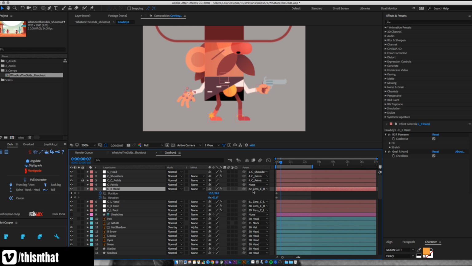Am I going to try it with Duik 16? Duik 16 is the newest version that's still in beta, right? Or is it out already? Maybe I just haven't updated my Duik in a while. Because I know they're working on a thingamabob. A new, like, they're overhauling the whole thing.